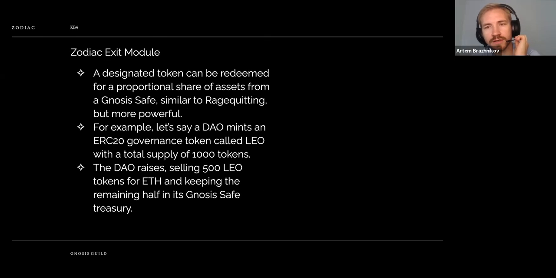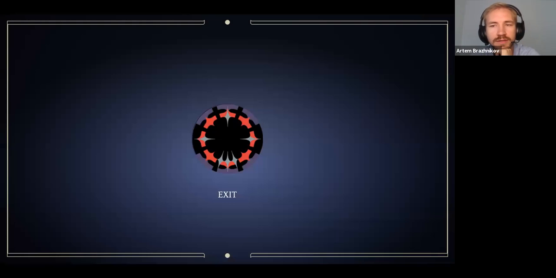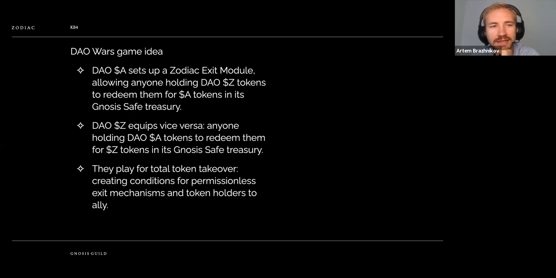I have a question on this topic since we're talking about these wars. Did you think about concentration of power in case of using these game wars? For example, when one DAO starts basically acquiring in some ways through these games other DAOs, and there's a lot of concentration of power. Was there this discussion when this idea came up? And if so, what are the thoughts on this?